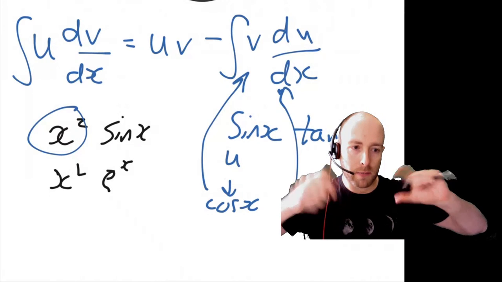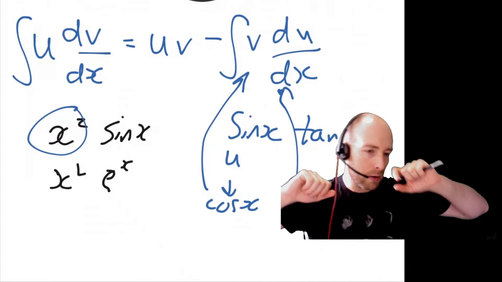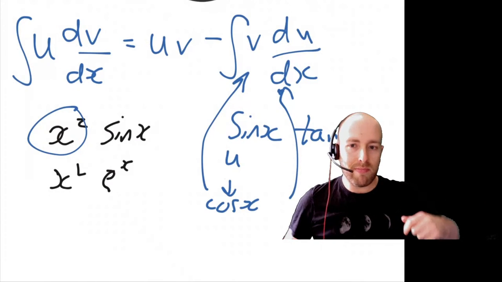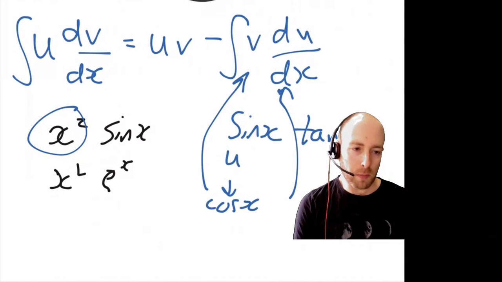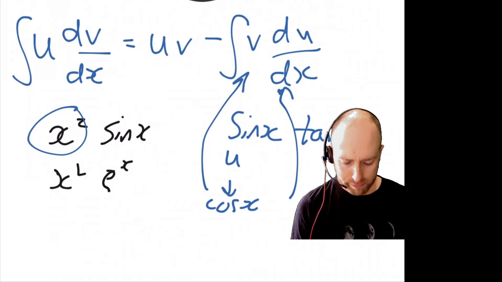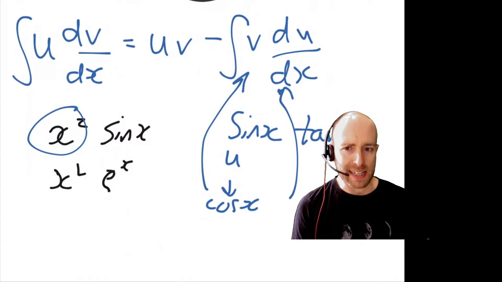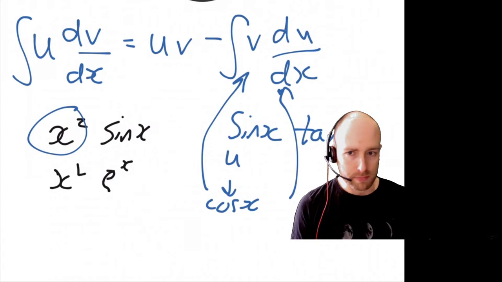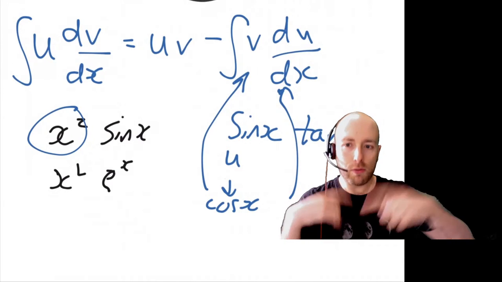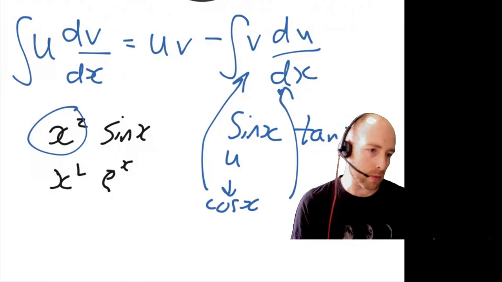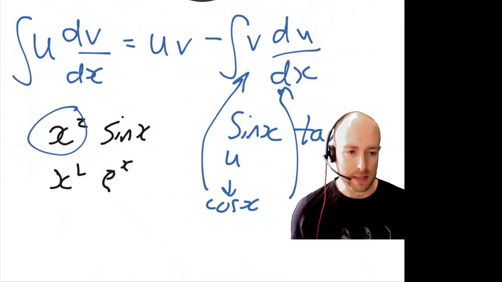Whereas if they're both trig, let's keep going. Reduction, unlikely. It's more of a further maths topic. I really just showed it to you guys as an extra, just so you knew how to do things that do go around in cycles. You can use reduction on them. But yeah, I don't think it will come up in the exam.